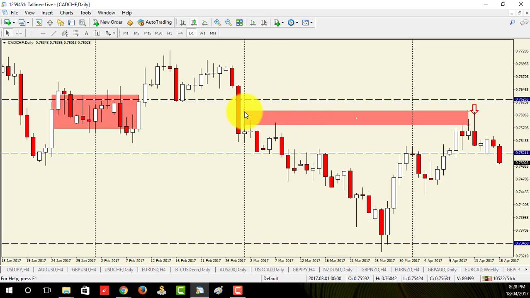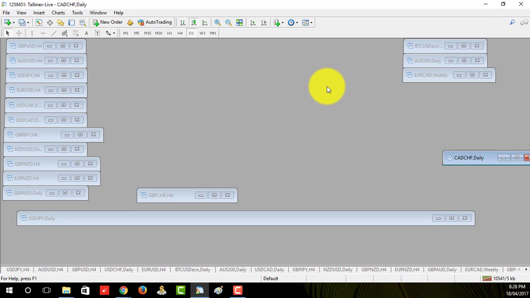So this one's got that going for it for sure. But what I don't like about it is it's not on where I have my resistance level up here, so I wouldn't take this one, even though it would be in profit right now. I would definitely not take that one. So hopefully that makes sense. So that space concept is very important if you are looking at reversals or swing trades, okay?